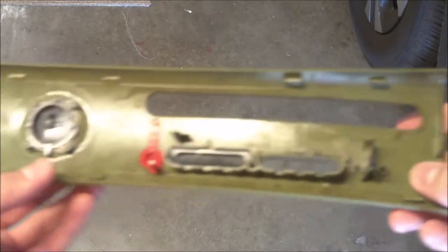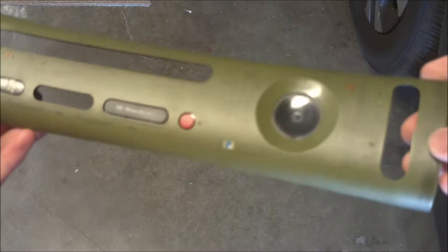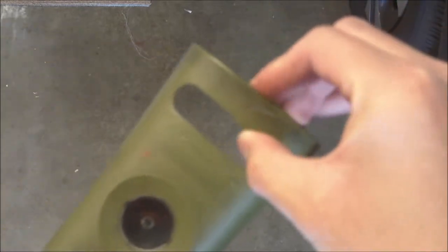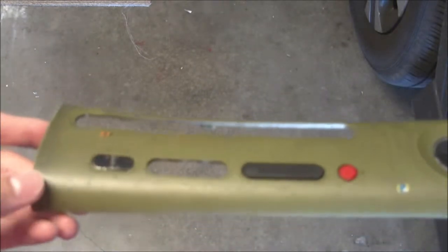First, I'm just going to take a look at the faceplate, and it's really looking fine. There's not really anything that needs to be sanded. This crack here is going to be glued later, so that's not too big of an issue, and all the edges are nice and smooth.